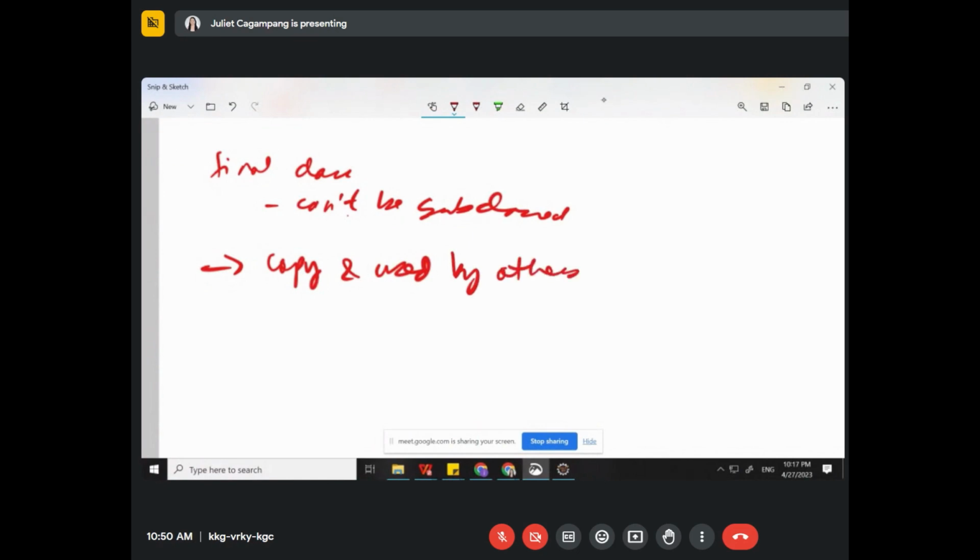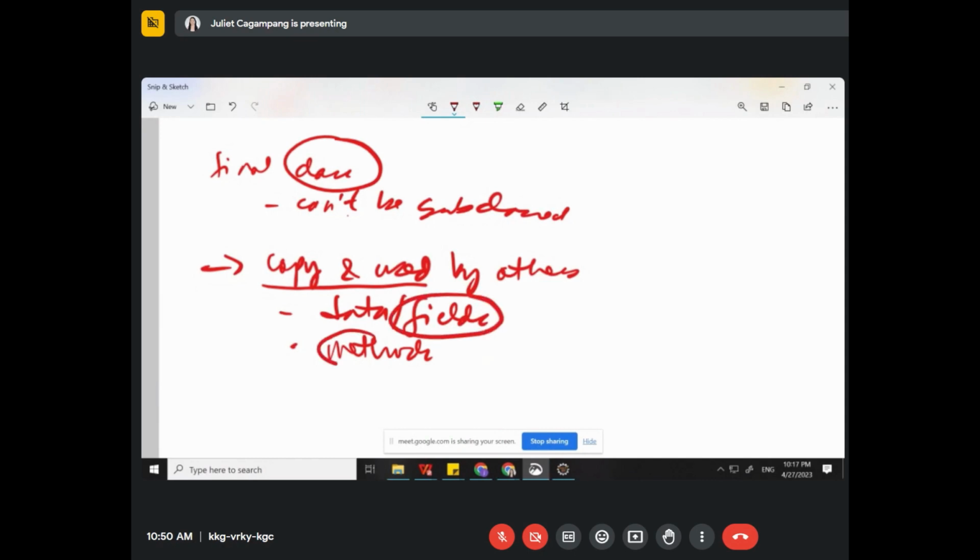What cannot be copied and used? The data, which are the fields, and the methods. Remember that each class has data fields and methods. By not allowing subclassing, you are preventing others from copying and using the fields and methods of that class.